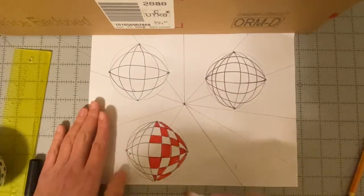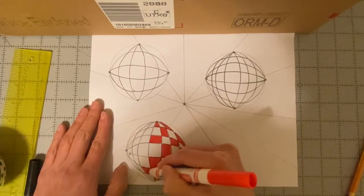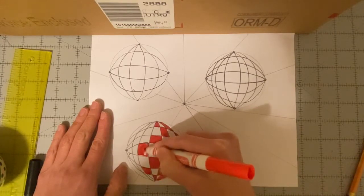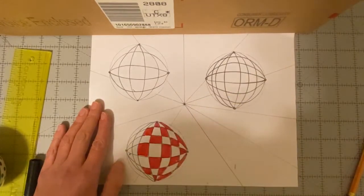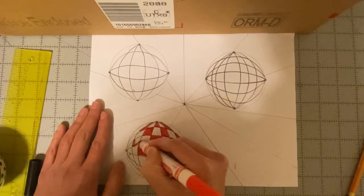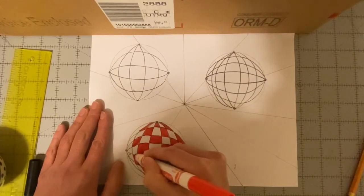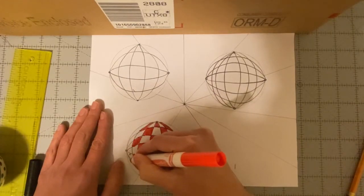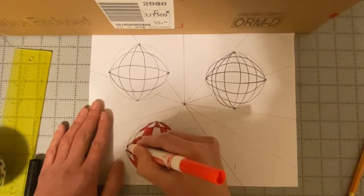Okay, other side. So I'm going to start skip, red, skip, red, skip, red. Okay, next section, red, skip, red, skip, red, skip, red, and that last one, skip, red, skip, red, skip, red.